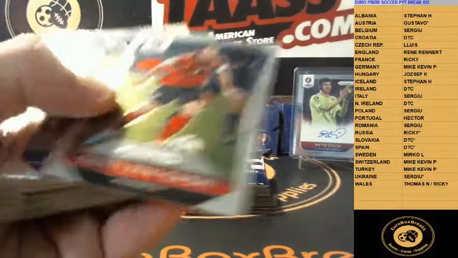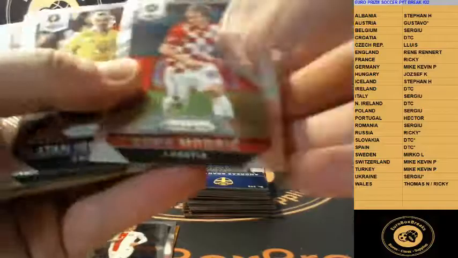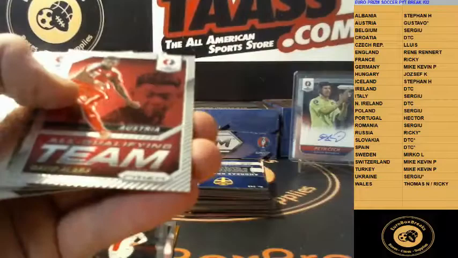Scoring leaders is Zlatan. Orange number 220. Triple Prizm, Romania. Prizm, Jack Wilshere, England. All qualifying team, Alaba, Austria. Triple, Italy.